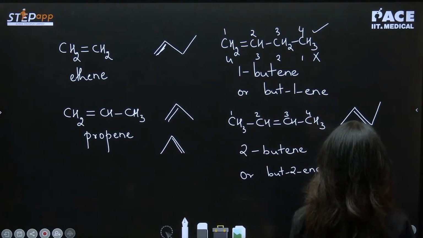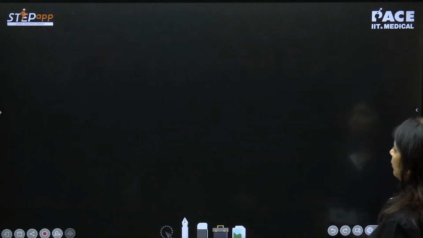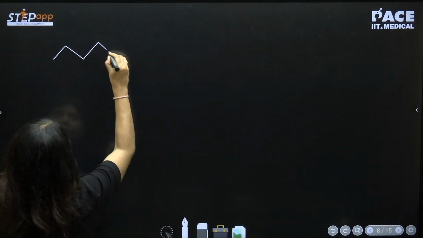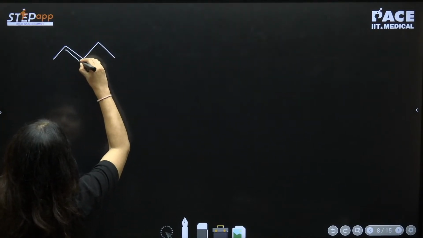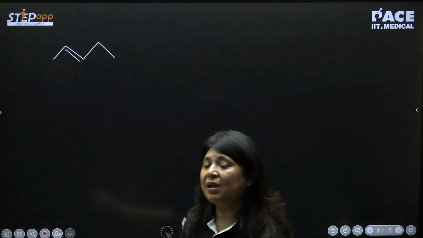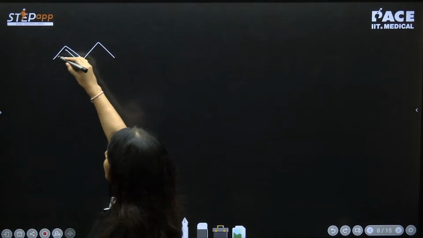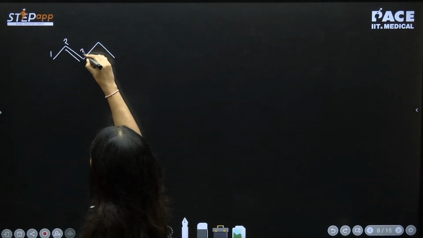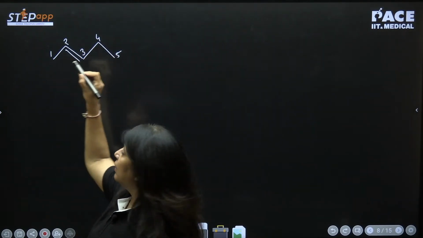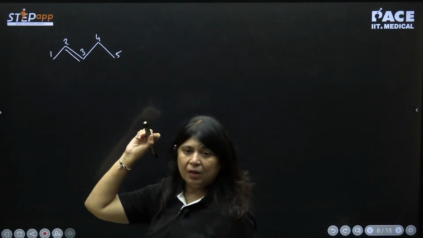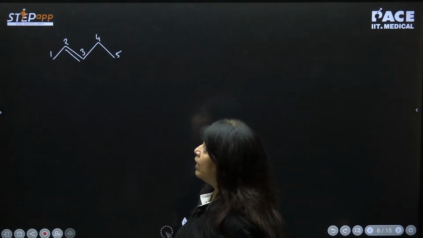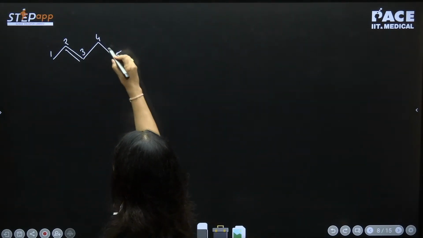So now proceeding ahead. Now for this compound, the numbering definitely has to begin from the left hand side, because if I start numbering from the left hand side, the double bond here is getting position 2. But if I start numbering from the right hand side, the double bond will be placed on carbon 3. So 2 is definitely a smaller number than 3, and that is why this is the correct numbering that I have given here. In all, the carbon chain has 5 carbons.